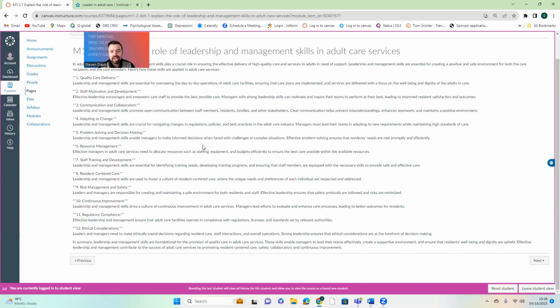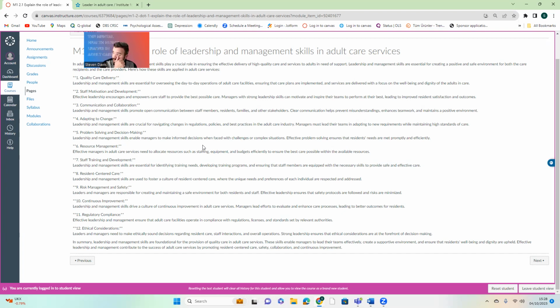Resource management. So again, equipment, staffing, and budgeting are all skills that you need there. Staff training and development is one of the massive costs in running a care service. So again, looking at your talent, looking at how you motivate people, how are you going to remove that glass ceiling effect, how do you get people to be independent, how do you promote a positive learning culture. So again, go back to the hot topics that I did the other day. Looking at your person-centered care, looking at your risk management, that's all about how you're managing all of that.